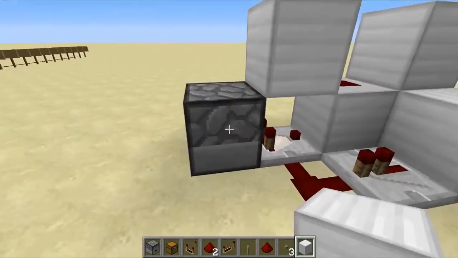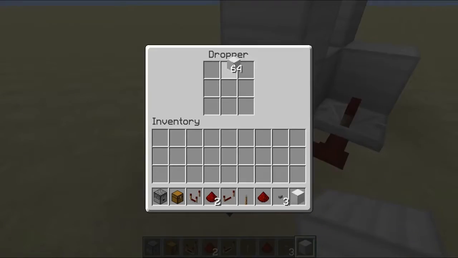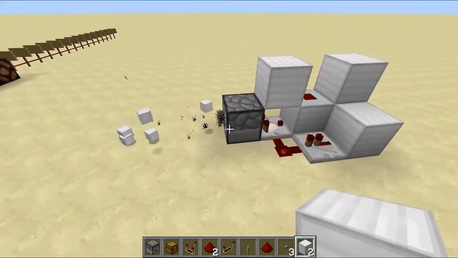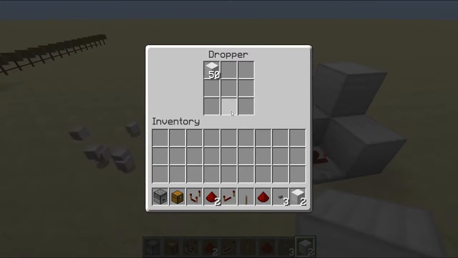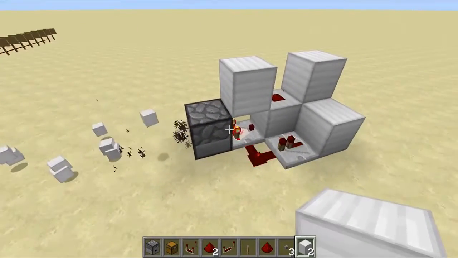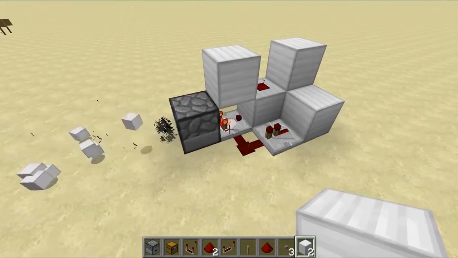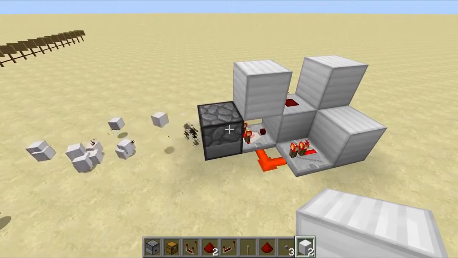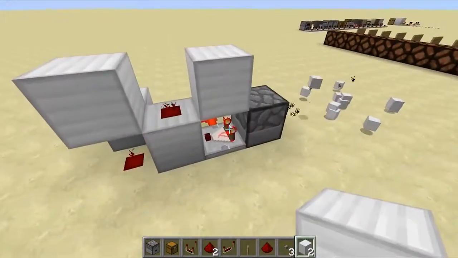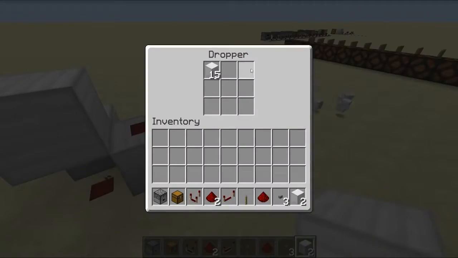This is the automated dropper circuit. When we place in a bunch of items here, you can see that the redstone clock will kick into action and all of the items will be fired out until there are no items on the inside of the dropper, and then it will stop kicking out the items, which means that it saves on a little bit of lag and also that annoying ticking noise that happens on an empty dispenser. That's always awful.